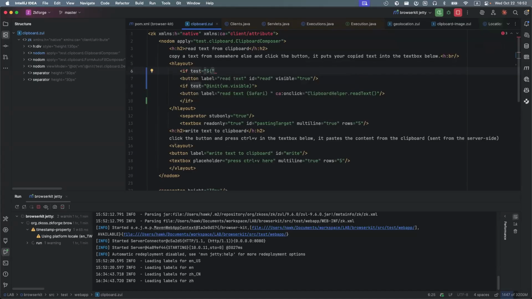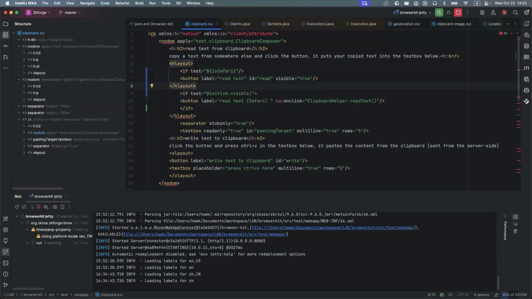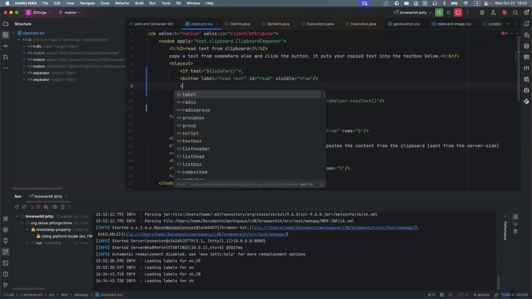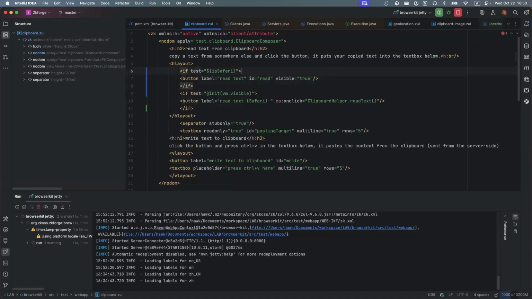This expression flag could be something like isSafari, or you can use not Safari. Okay, and this is the MVC pattern.